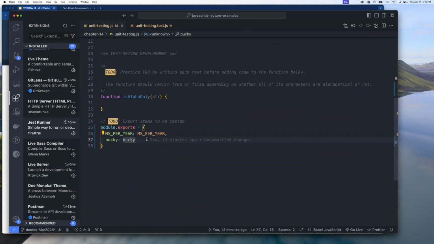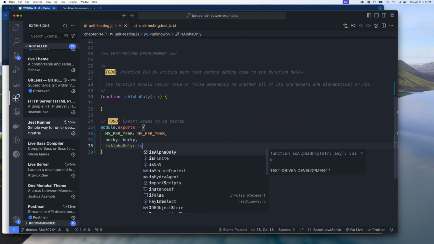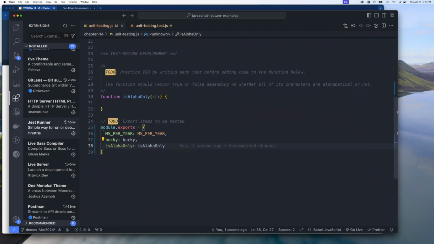I do need to make sure that this is exported so that we can test it. So let's go ahead and say isAlphaOnly and just give it the same name. Something to point out right now is that if this function did not yet exist, when we go to run the test, you're not really going to see it fail properly because it's just going to say it doesn't exist.